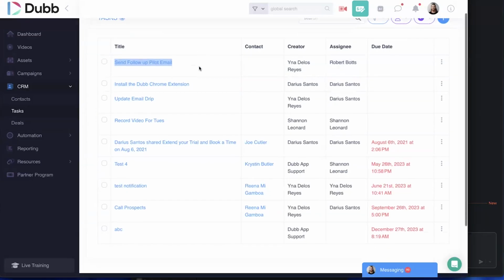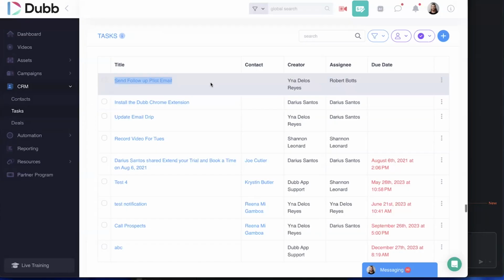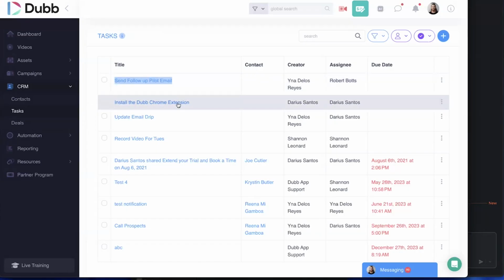Some of these are specific. Some of them are generic here. Send this follow-up email. But the point is you'll want to use tasks. If you find yourself like, what was I supposed to do this week? This isn't for everybody. I myself don't typically use the task engine personally because I have another thing that I have my tasks on. I'm very good at that system.